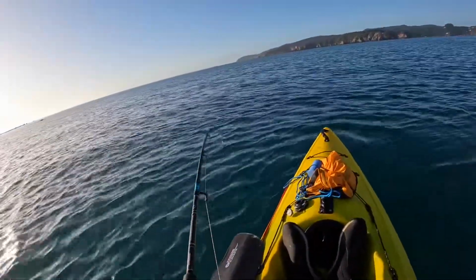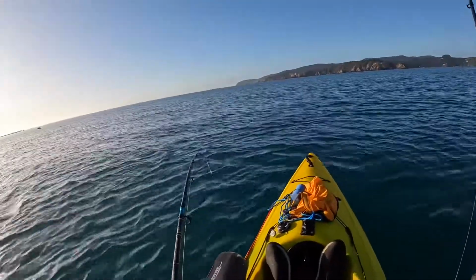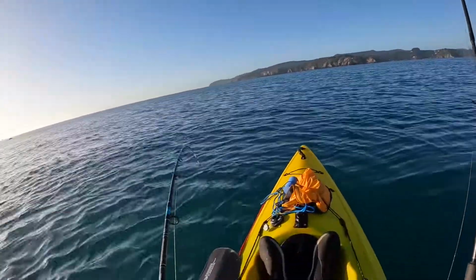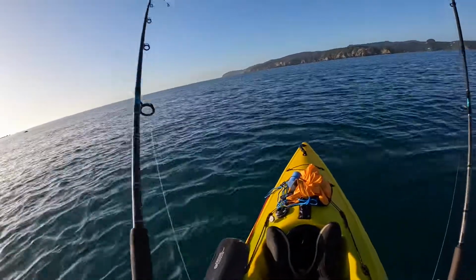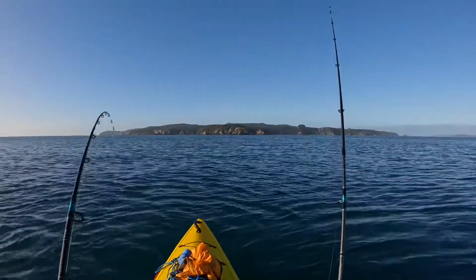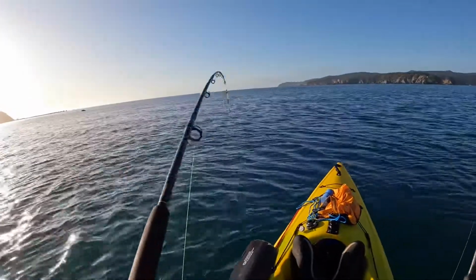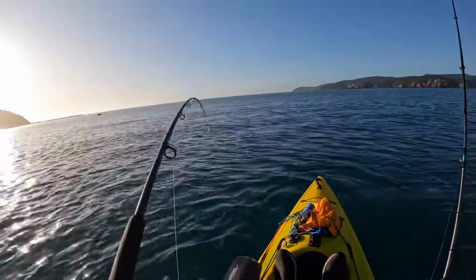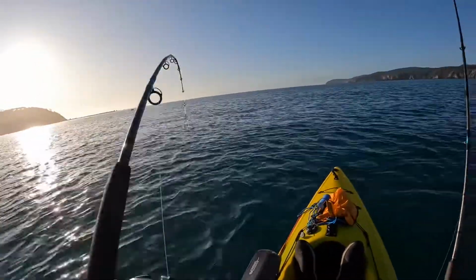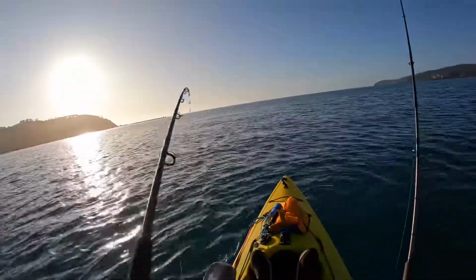Alrighty, kind of feels like I've hooked a better sized fish on the stray line here. Sort of gave me a good run and taken plenty of line, so hopefully we've got a nice snapper on in the sort of 50cm bracket. Would be pretty choice. But yeah, we'll see how we go. Still got that soft bait out. Hopefully that doesn't randomly hook a fish, because this one's got plenty of go on it. Oh, I can feel him in the bush. Try and get him out of the weeds, lock up the drag and pump him out.